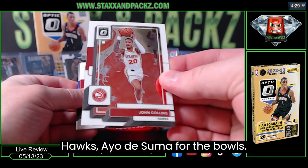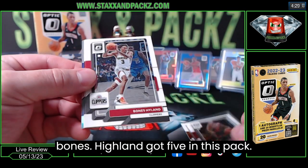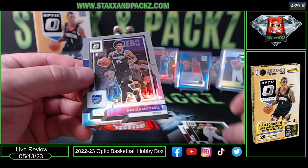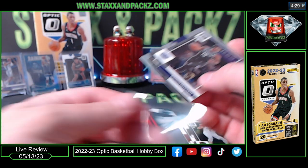On the back, John Collins for the Hawks, Ayo Dosunmu for the Bulls. So we got an extra card in this pack. Bones Hyland, we got five in this pack. Kevin Love and a Hollow of Davion Mitchell for the Kings. And that's it for the box.